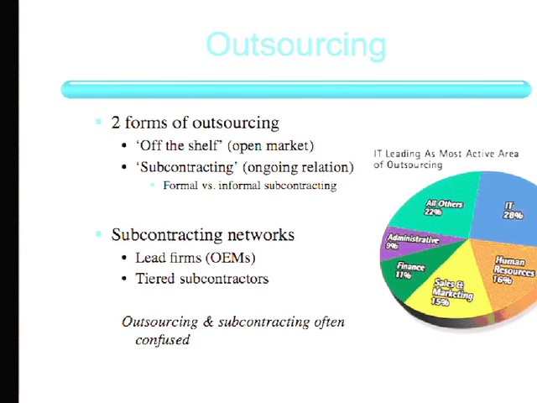Now, outsourcing and subcontracting often get confused. Outsourcing just means I get it from somebody else. A subcontract is a much more systematic relation. Now, most outsourcing in industrial production and production chains is subcontracted. That is, it has some kind of longer-term relation. It isn't just I go to market, buy my carrots, and leave. Even you don't do that.